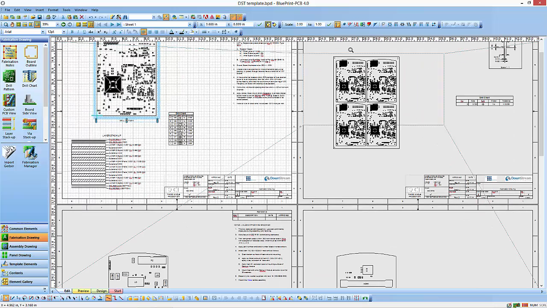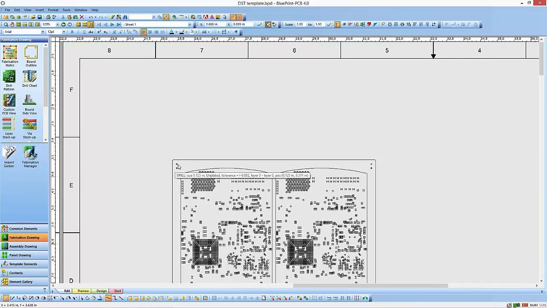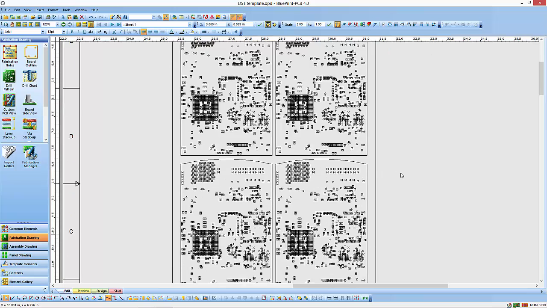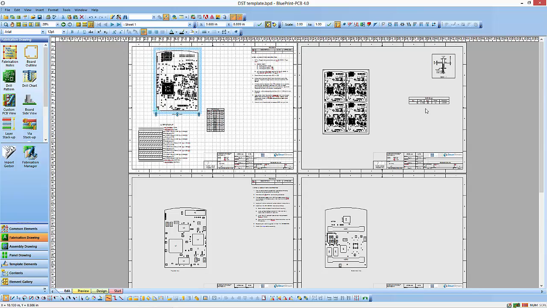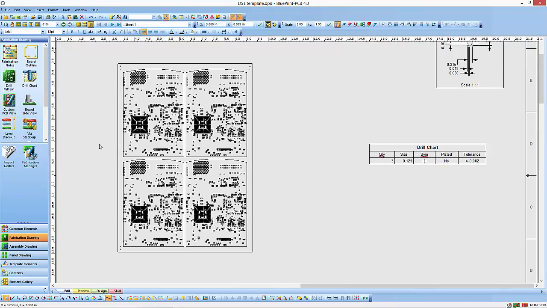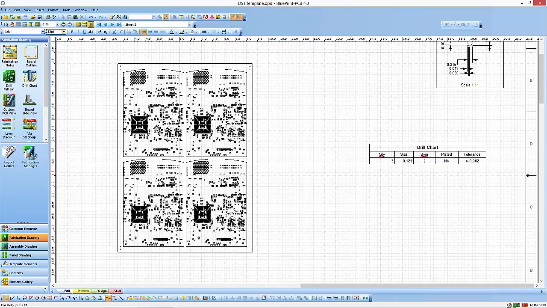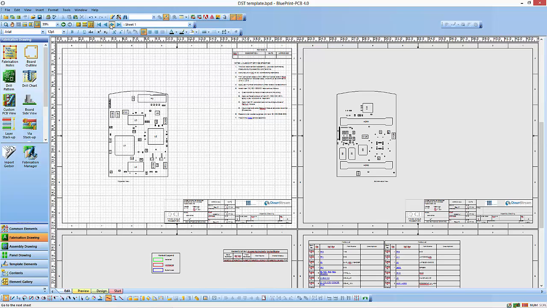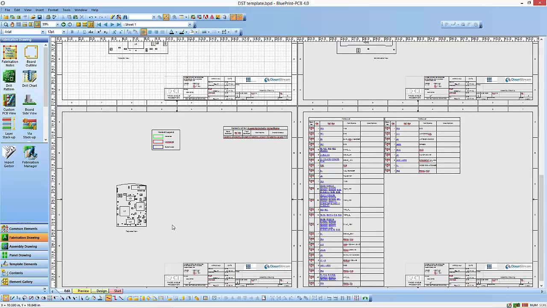As I said before, my panel drawing, I've already got some fiducial locations and tooling hole locations already defined. I've got drill chart defined, and I've even got a mill tab detail in case I add mill tabs to this design. My assembly drawing, I have a top side view, a bottom side view, automatically populated, bottom side view, automatically mirrored. If I had any variants in here, I could turn those on as well as turn it on the variant list here. And I've got my parts list already populated from the CAD data.